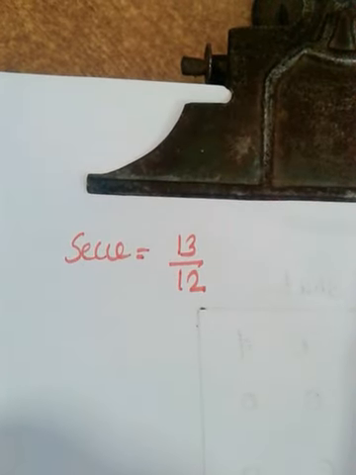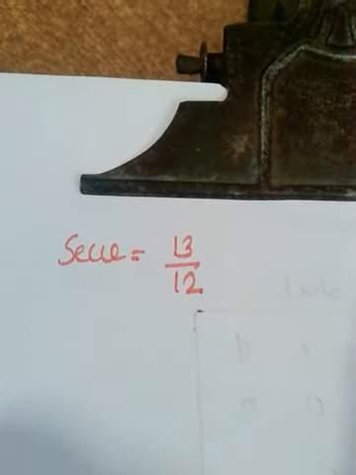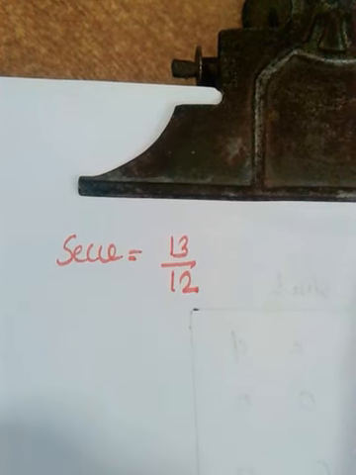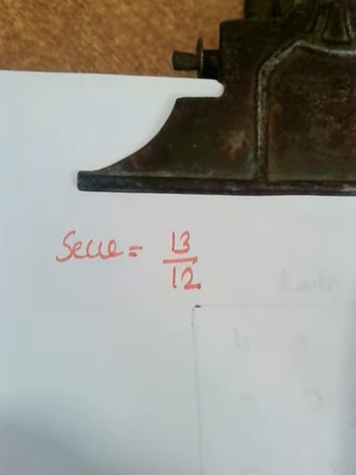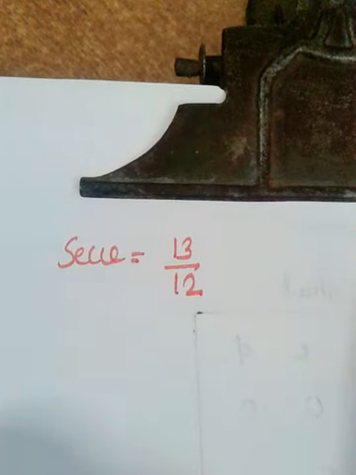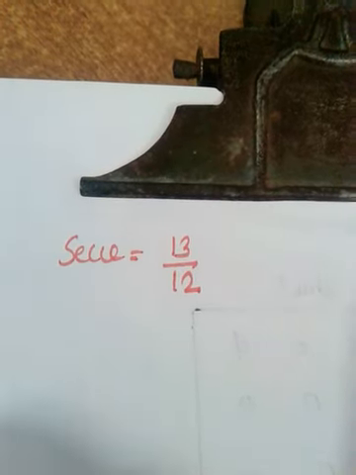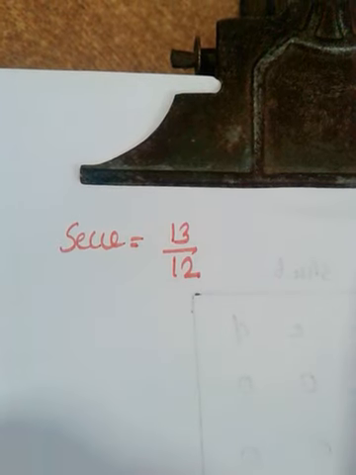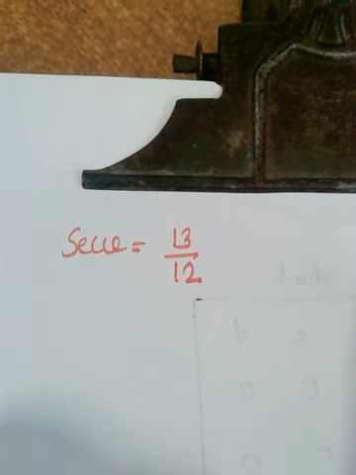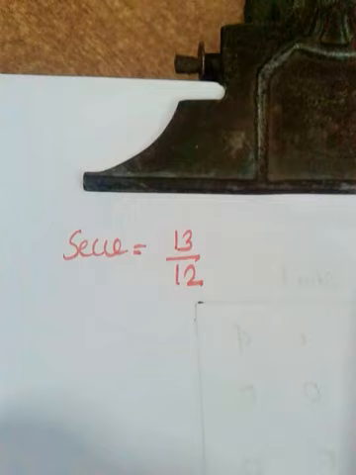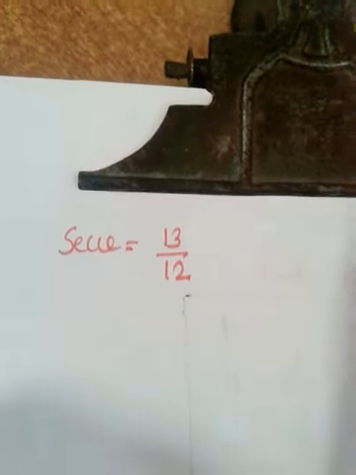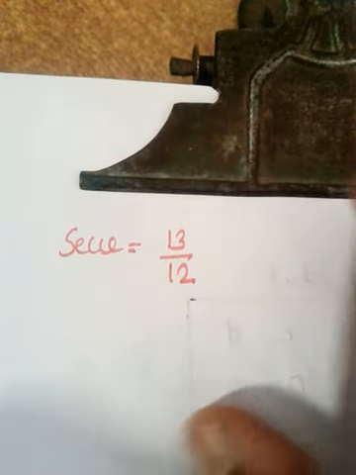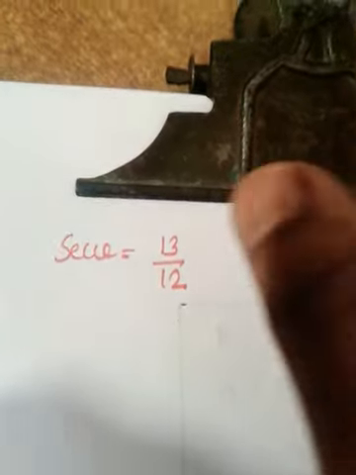See, the fifth question is, given that sec theta is equal to 13 by 12, you are supposed to calculate all other trigonometric ratios. How many ratios are remaining? Only sec theta is given, then sin theta is remaining, cos theta is remaining, tan theta is remaining, cot theta is remaining, then cosec theta also remaining, isn't it? So we are supposed to calculate all these 5 other trigonometric ratios.